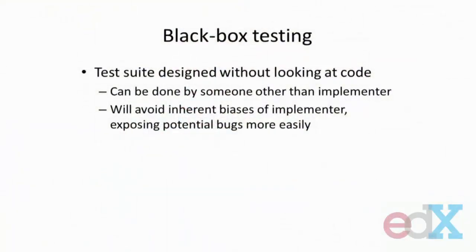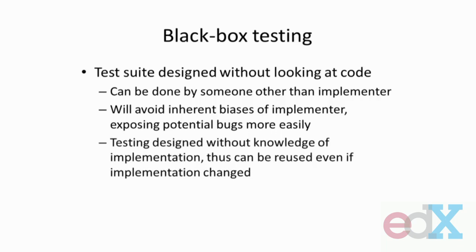The other thing that's nice is that the testing is designed without knowledge of the implementation. Since it's built just on looking at the specifications for the problem, I don't know how it's actually encoded. That means that that same test suite can be reused even if I change the implementation. That's actually nice. That sort of separation of the details of the implementation from the use of the implementation, that abstraction, is an important part of how we build modules. And testing should take advantage of that. And indeed, black box testing will.